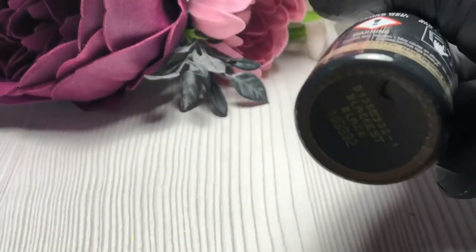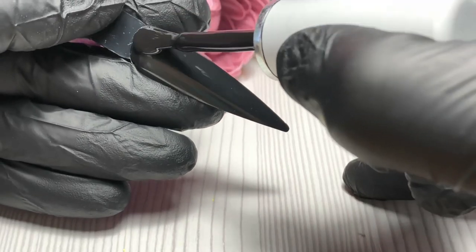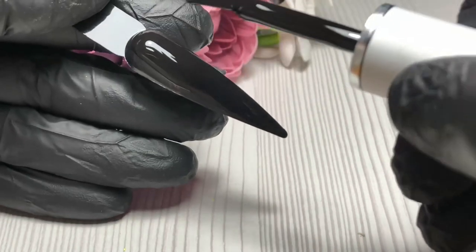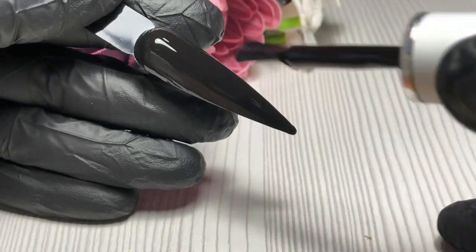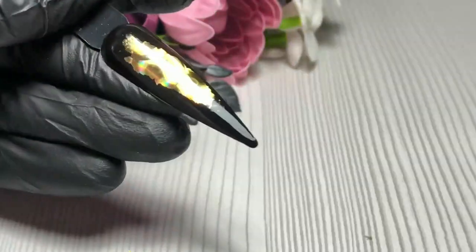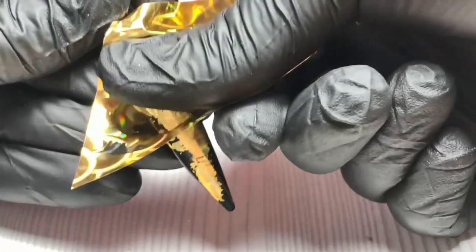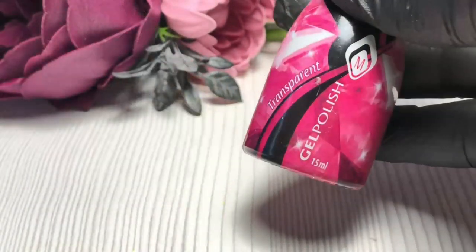So Julia is first going to start with an application of Black as Black gel polish. Even though she's working on the black tip, she needs this Black as Black gel polish because she needs the sticky layer after cure. It's this sticky layer that she will use to apply her nail art foil to the surface of the nail. And just do this randomly, it doesn't need to be perfect, just here and there a little bit of foil to give a shimmer, a shine to the design. She does this quite often, especially with the silk flower technique, to give depth.